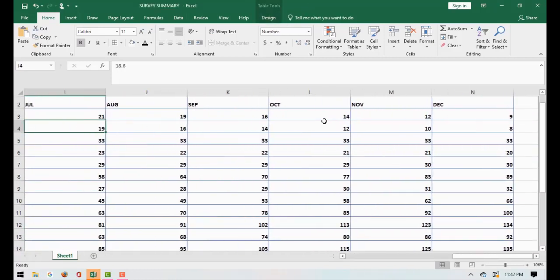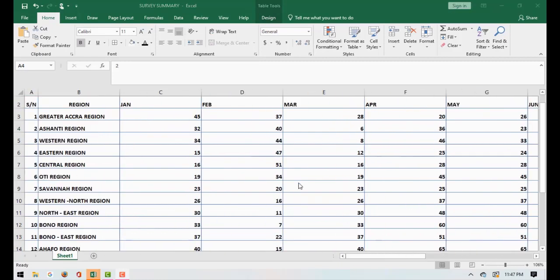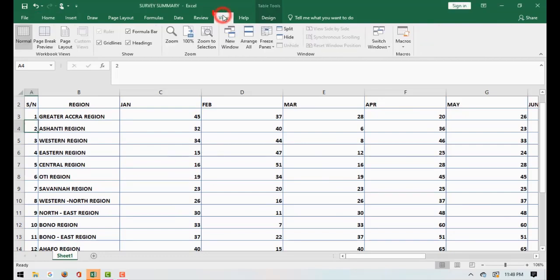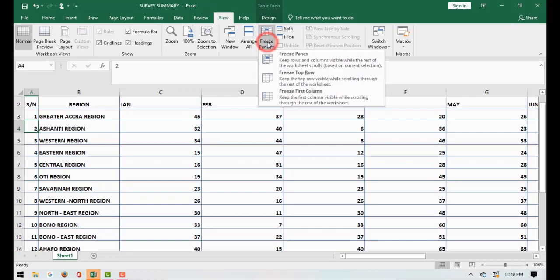Here, instead of having to scroll across the worksheet, a smart way you can really go about navigating your way within the data is to freeze panes. On the View tab, at the Windows group here, you click on your Freeze Panes icon. You have a drop-down of options to select. You could either freeze the first column or the top row, or select a cell to freeze that particular intersection.